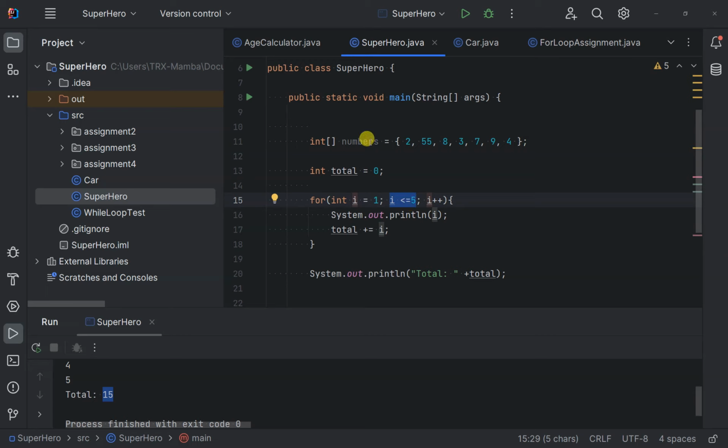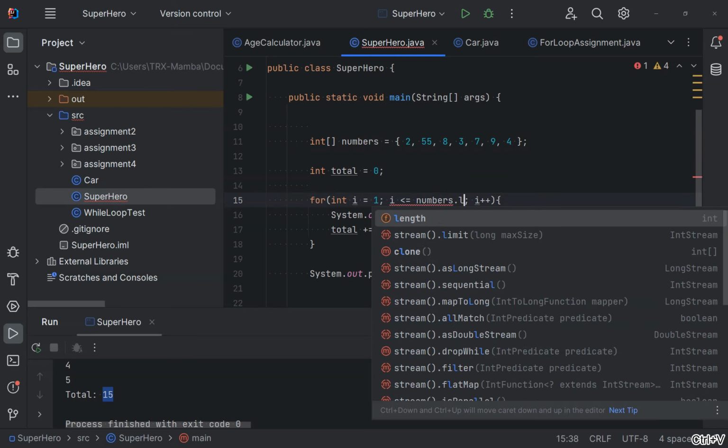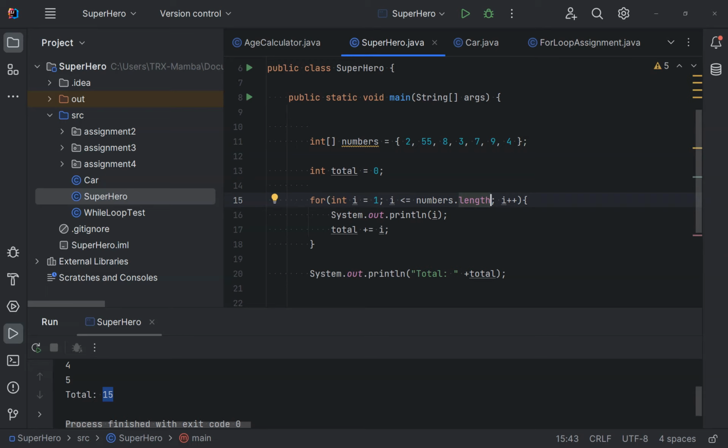And then we don't want to make it less than or equal to anymore. The reason is that an array counts from 0 up to the number before number dot length. If you do number dot length, it's going to give you 7. It's going to actually count 1, 2, 3, 4, 5, 6, 7.